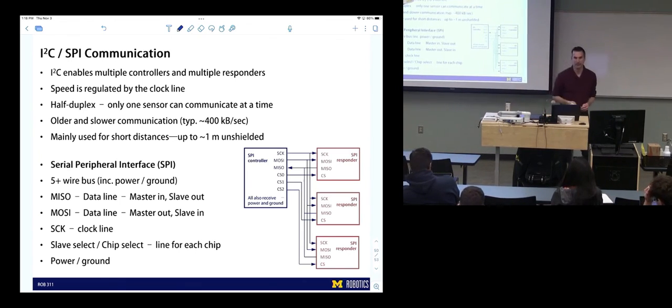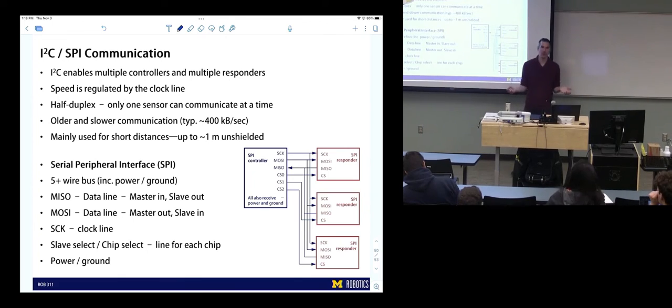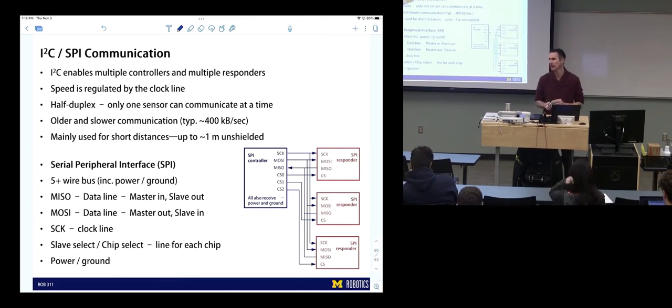And then one other thing. How fast is it? Slower. Yeah, more than twice as fast as I2C. So I would say pretty fast, 1 megabit per second. Not as fast as newer protocols, but for the kind of robots we're talking about here, that would be a lot of data. So if I were just choosing for speed, I would choose SPI.